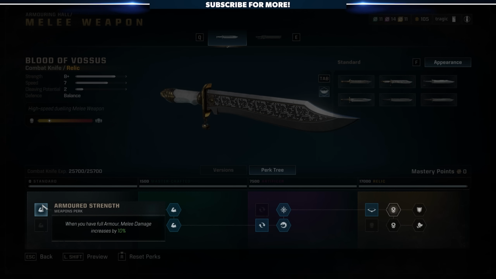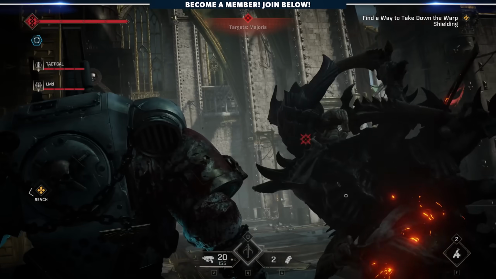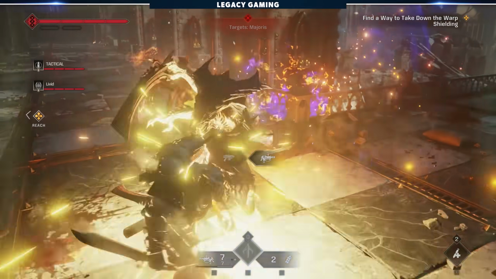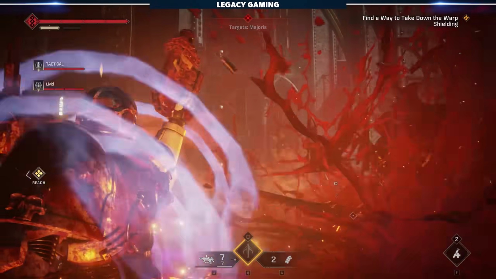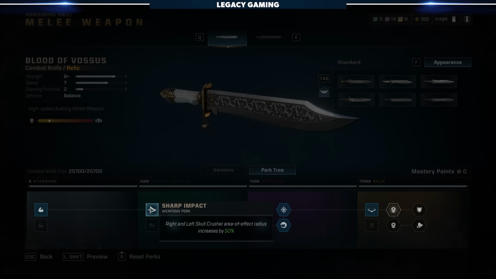For our combat knife perks, we use a familiar setup. We start on the top tree for Armored Strength because it's relatively easy to get your armor back to 2 full pips. Combine that with 2 Perpetual Strength perks at selection 3 and 4, and you are already at 20% melee damage. We won't be sticking around in melee long enough to worry about AoE, but for our second perk, Sharp Impacts is in the path of the direction we want to be going, so it's automatic.